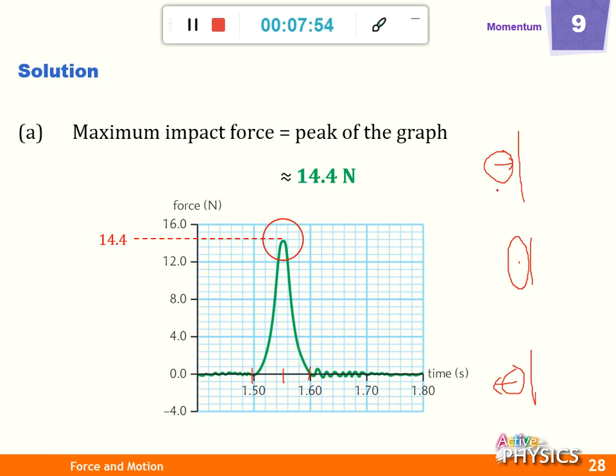During this time, the ball should be moving to the right-hand side. During this time, the ball should move to the left-hand side. In this case, the momentum should be at rest. Okay, the deformation is at its greatest, completely flattened, will be here. Then at that time, the force will be the maximum, the peak value.